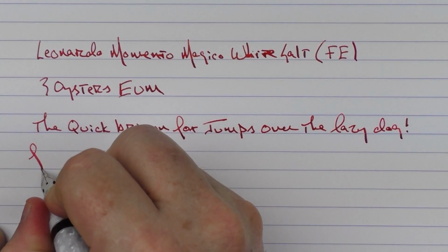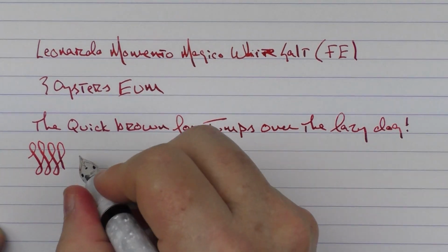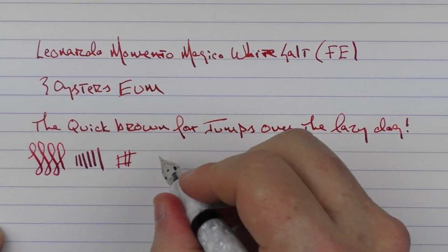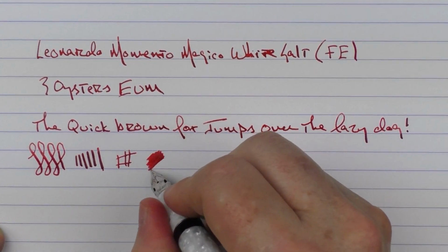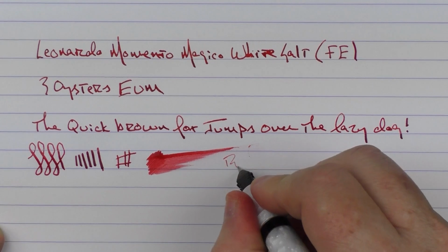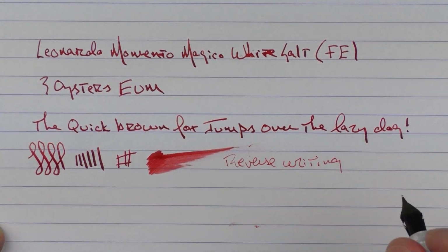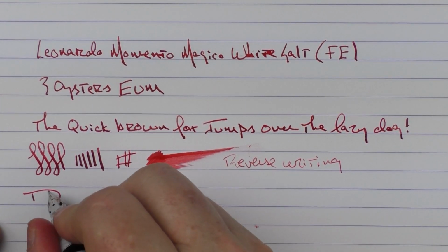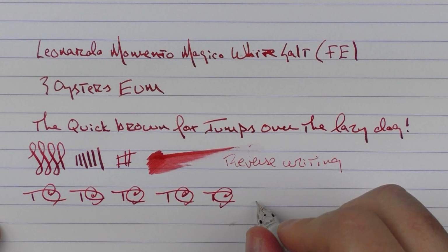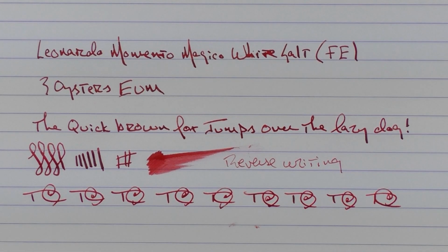I find this elastic nib to be very nice. It's not overly scratchy, which some of these elastic nibs are. You can get a decent amount of line variation out of here. The ink flow is very decent on this pen. In regard to reverse writing, it's slightly scratchy, but it gets the job done. And in regard to some fast writing, the nib keeps up just fine.